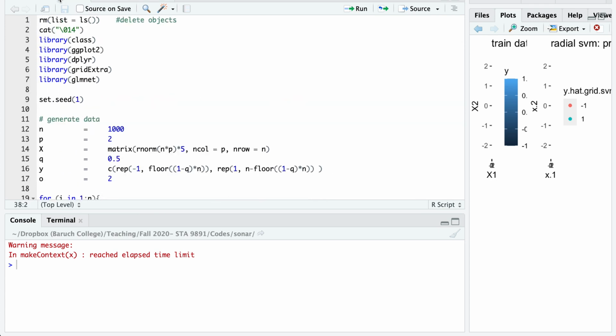But here this is a problem where we only have two features, and the point is that we want to get a little bit more intuitive insight into the inner workings of random forest. How is random forest and support vector machines different? Because it seems like both of them are super flexible.